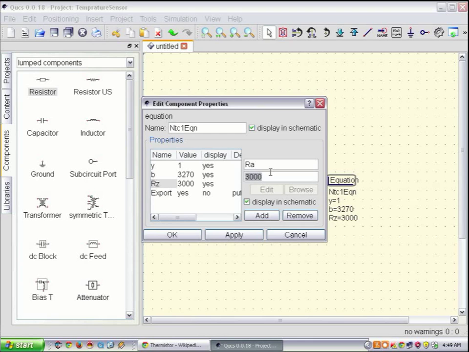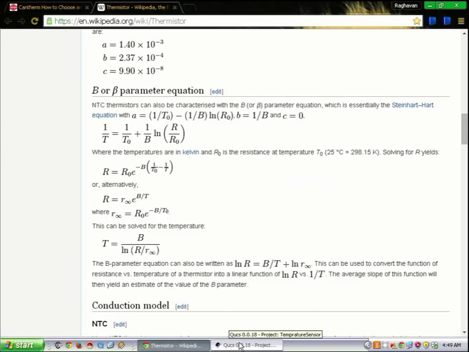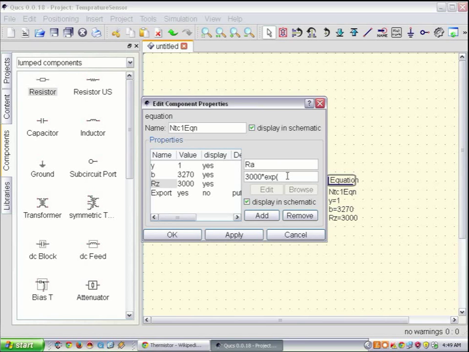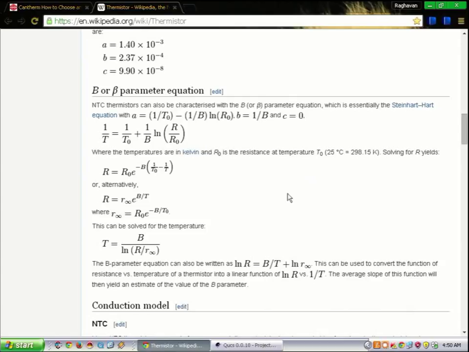So here it is going to be R0, that is 3000, into, you can type in exponential for E, and then we are going to add a minus symbol, so I will use -1 into B divided by, I will use this value, that is 298.15.